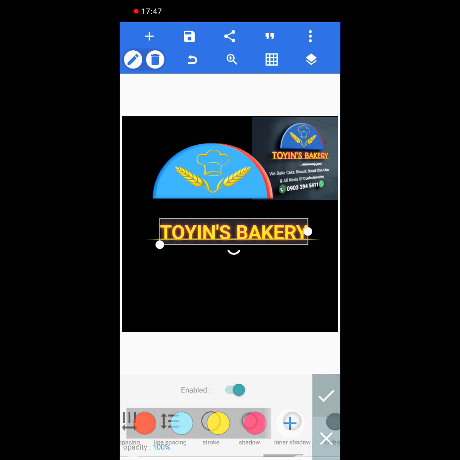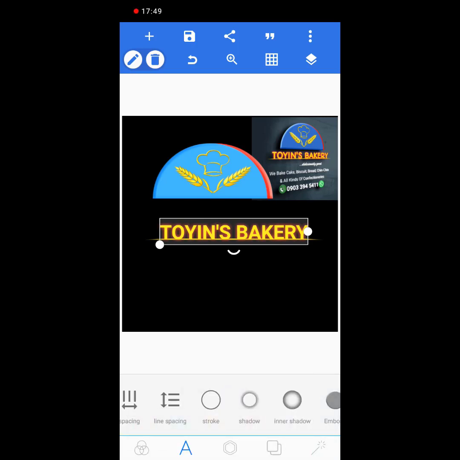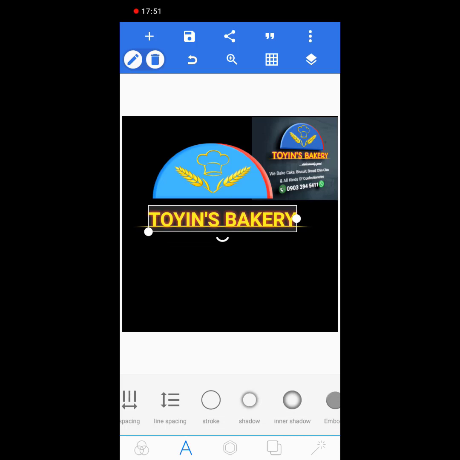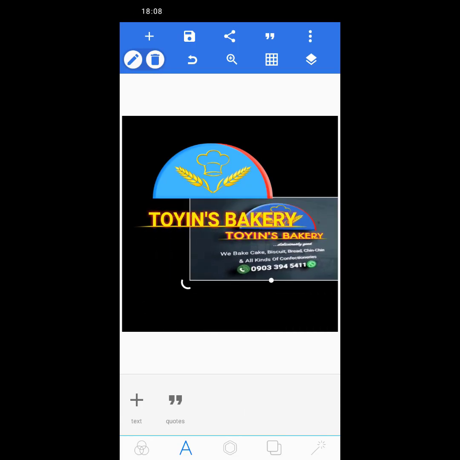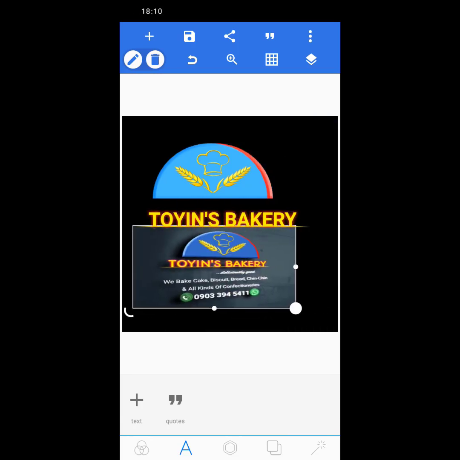Then you'll be clicking on OK. You see that? It is very, very simple. To get this red shadow, just click on your shadow, then you click on any color you want. It's very, very simple. It's not difficult at all. So if you like, you can emboss it, but according to this we have here, we didn't emboss it. So let me just reduce that.